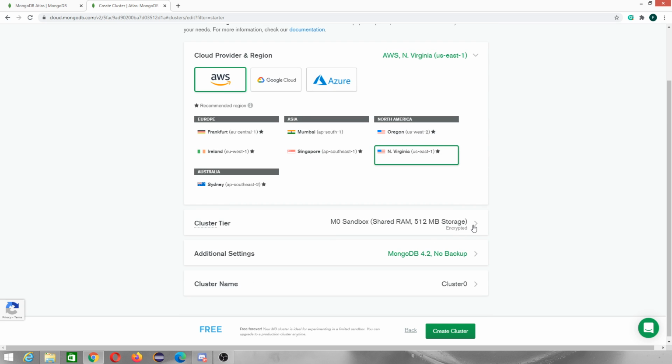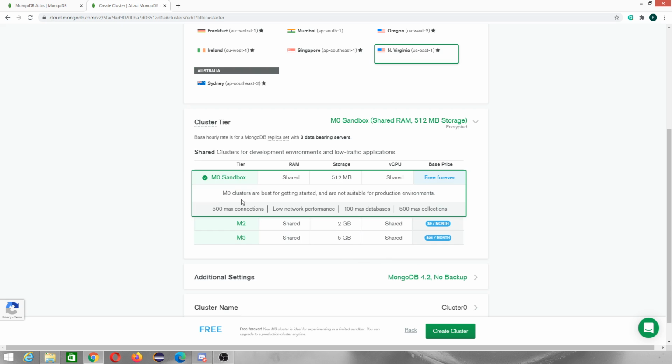Also, you can see we'll be using this free forever tier, the sandbox. You get quite an amount of storage for the free tier, just for demonstration or to check it out. If you want to move to production, I wouldn't recommend using this. Just go through the payment plan here, and you should be good to go.